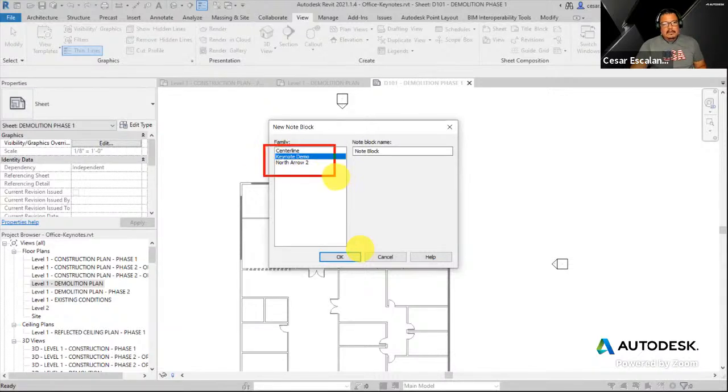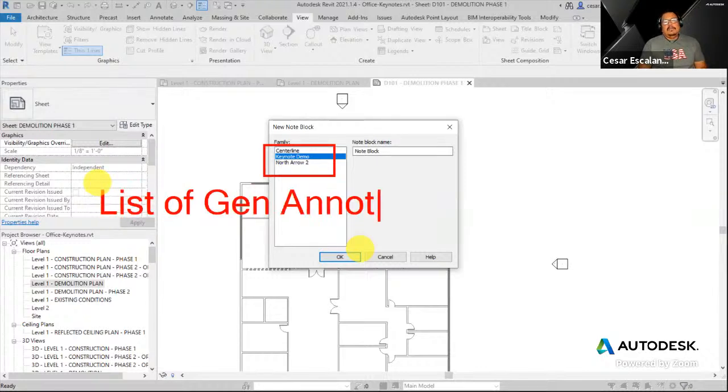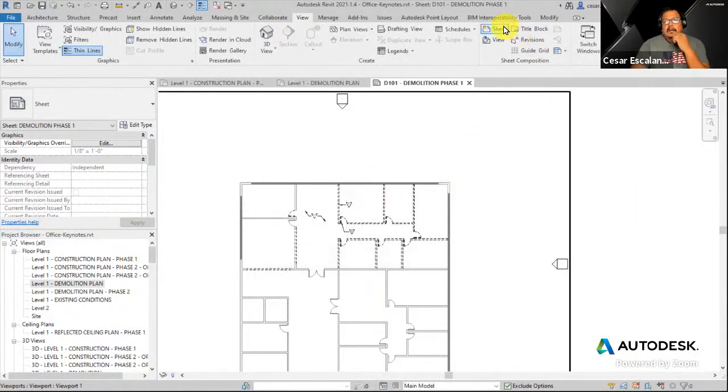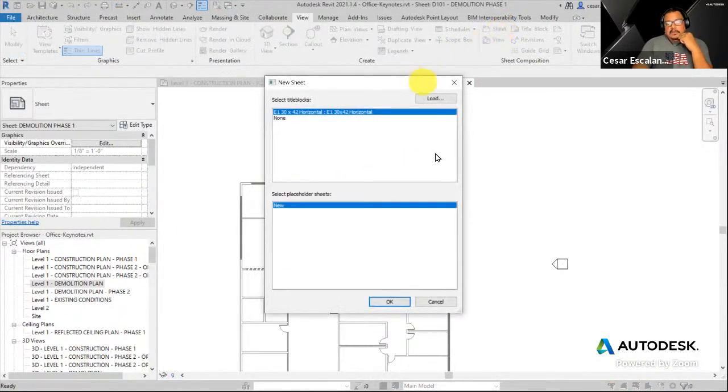So again, this is your list of generic annotation families. If you add additional generic annotation, they're going to be listed here. And I want to make a schedule of the demolition keynotes.